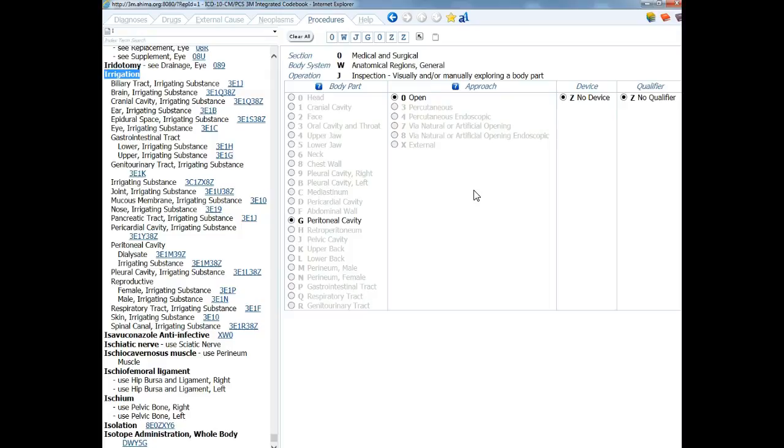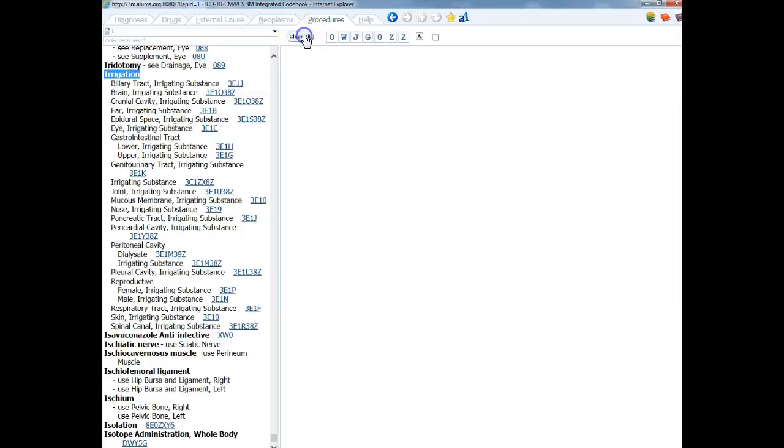So let's say that they go in and use a gastroscope, they go down, they look at the duodenum, and then they decide to perform an open duodenectomy. And so what we would be coding here is two procedures.